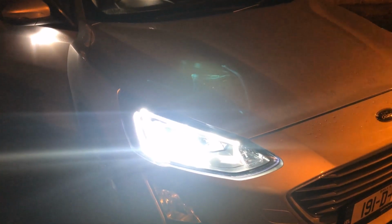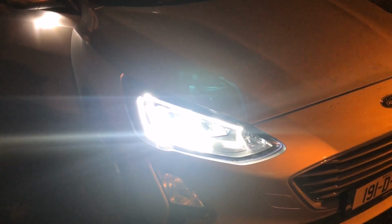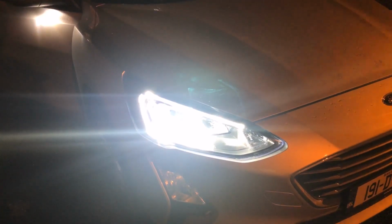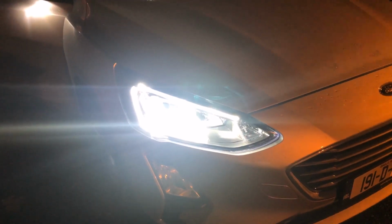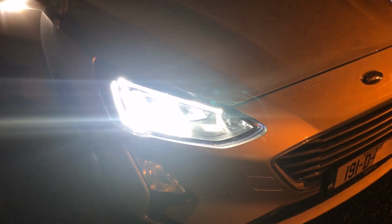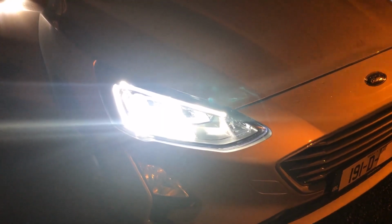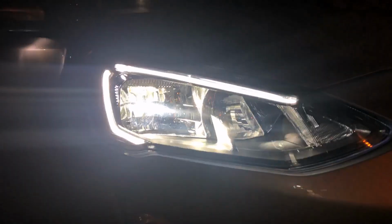Hey guys, so this is part 2 of my video, the 2019 Ford Focus Mark IV reflector LED headlight installation. So these are the headlights that I got off eBay. They're the reflector LEDs and they're installed. As you can see there, they are working fine.